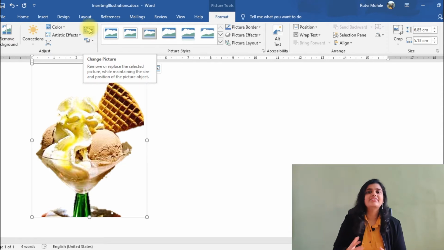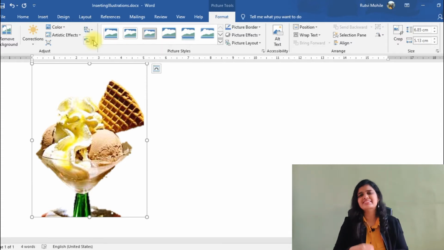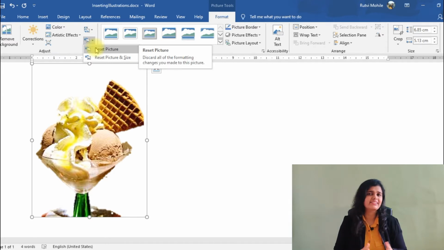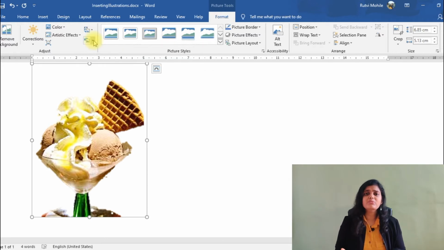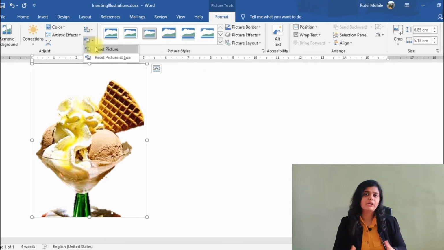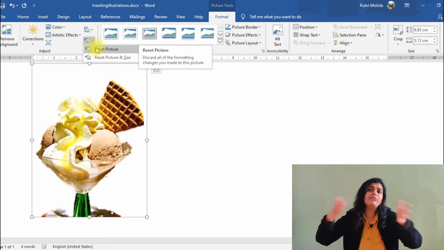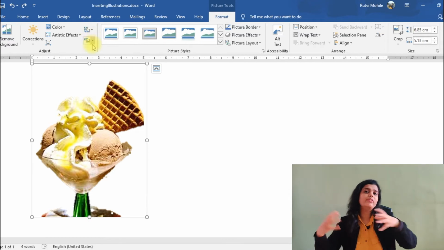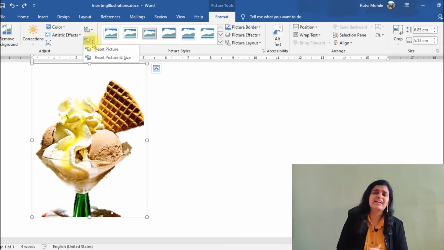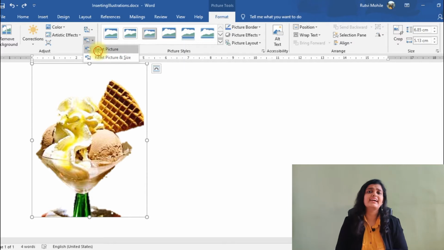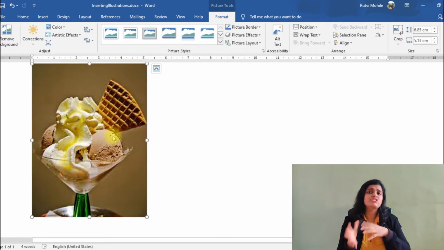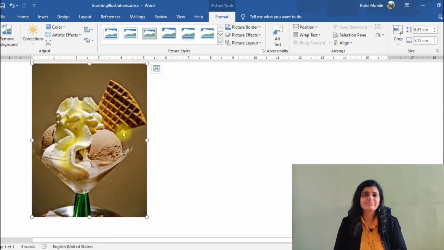The next is Reset Picture. That is, if I have done some changes to my picture, added some effects, some border and some frames and all those things. After doing those effects, I think the original picture was much better than now. So, one option with me is Undo. But what if I had done some changes to this picture, then some other things, and now I want to revert back? So now when I want to revert back, it becomes difficult with undo functionality, right? So in that case, I can say Reset Picture and the picture will be reset to the original form.